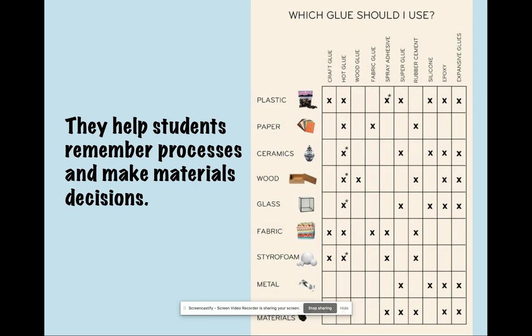So, right, this chart looks, which glue should I use? And it's a chart that's going to say, well, what are you trying to glue together? And therefore, what glue can I use for it, right? This visual might show up at a tab station. So when students are working with 3D materials and they're trying to think through, I need to make them stick together, which one do I use? Or you might even have students help you make this chart, right? And this is where sometimes visuals get constructed by the kids, right? Or you construct them as a class, as an exploration and a lesson.